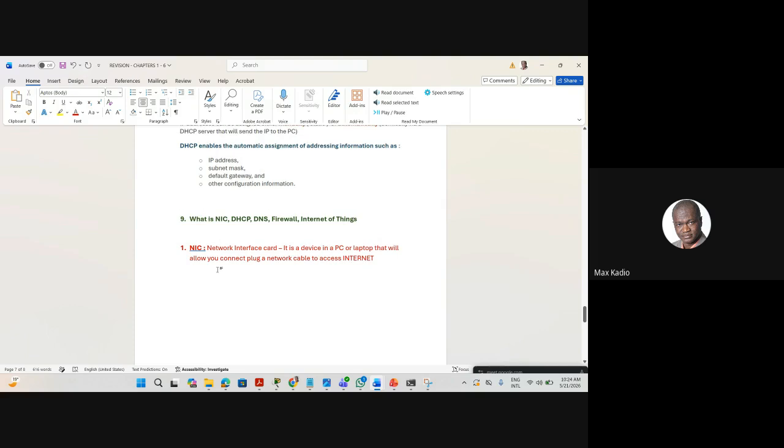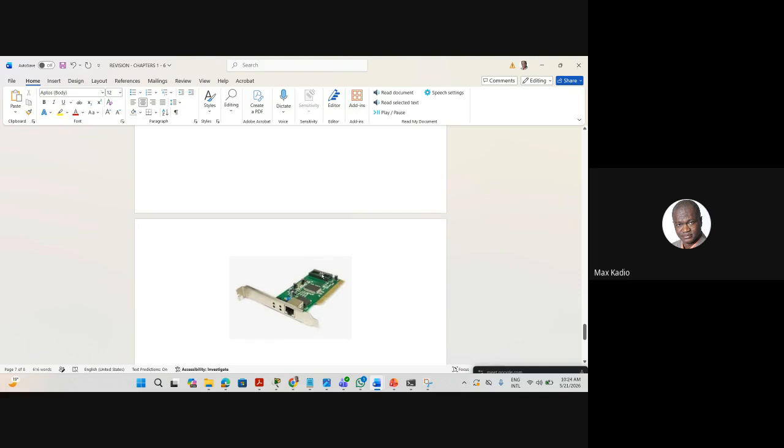So this is what we call a NIC, also called a network interface card.